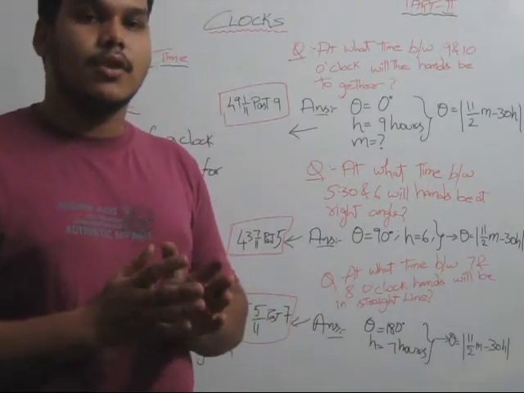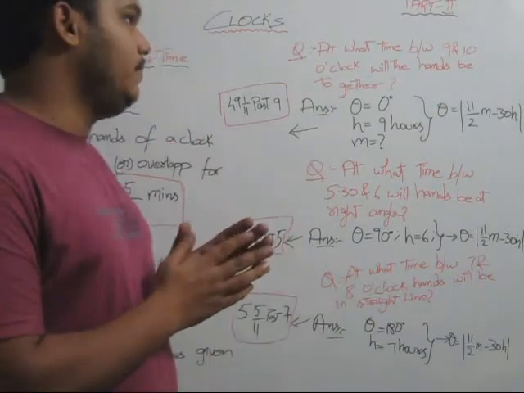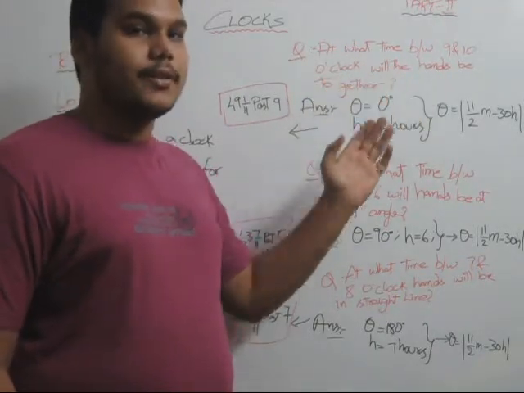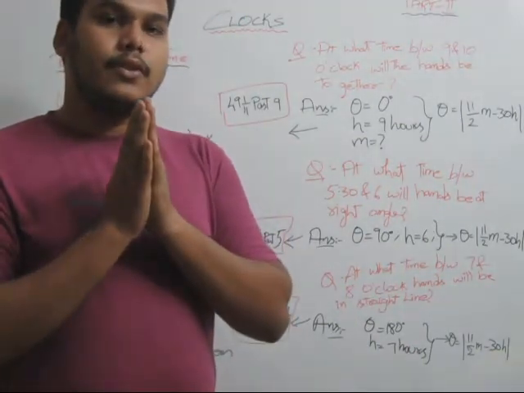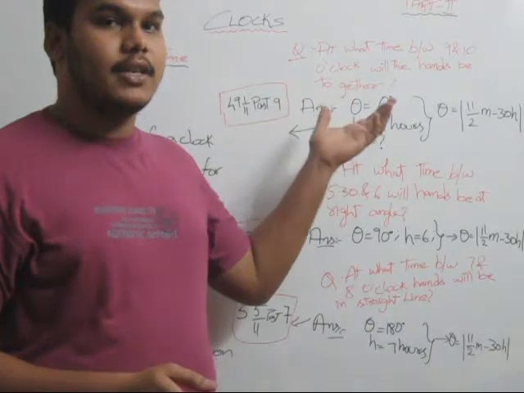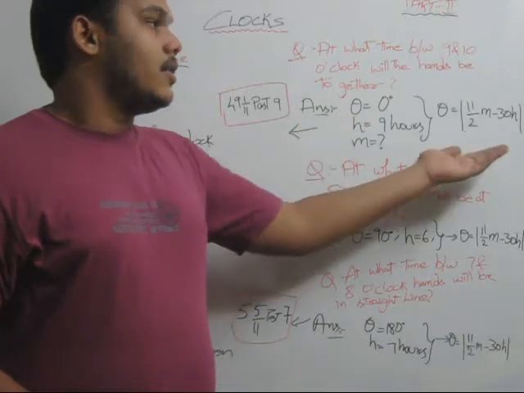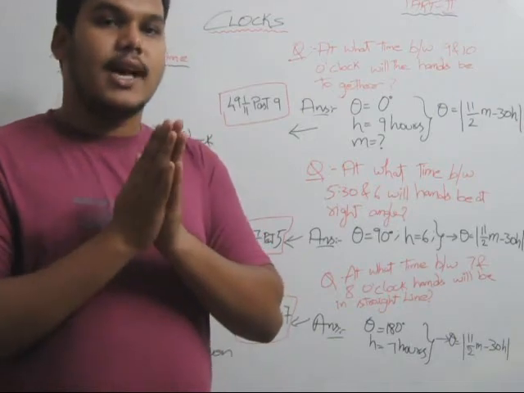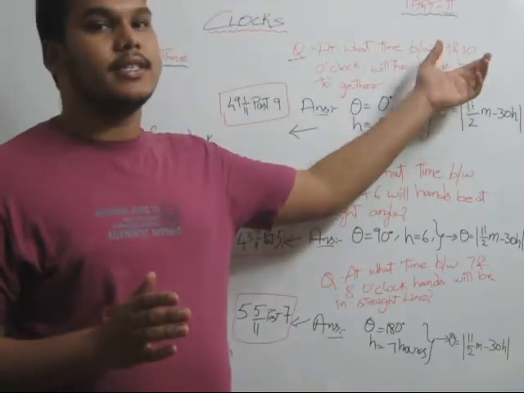As we have some of the important points regarding 0 degrees, 90 degrees and 180 degrees, let us see a few examples. At what time between 9 and 10 o'clock will the hands be together? I already told you the examiner does not directly mention the value of theta as 0 degrees or 90 degrees or 180 degrees. He will ask in words, that is, when will the hands be together. Now he is not asking about the number of times the hands would be together, but he is asking at what time the hands would be together between a specified time, that is 9 to 10.